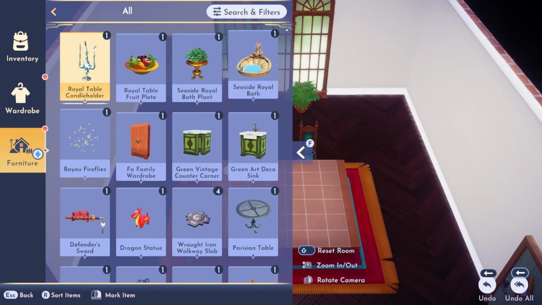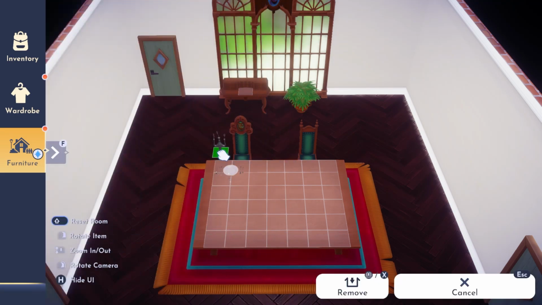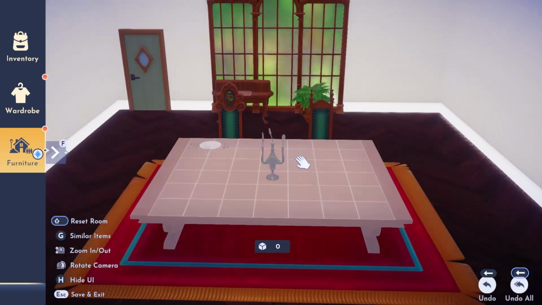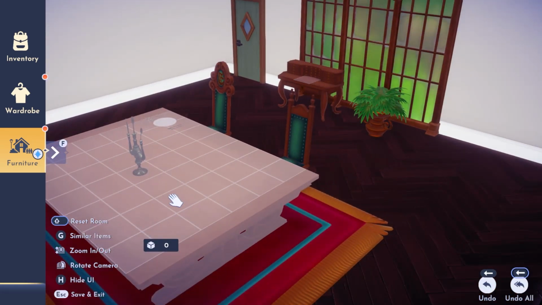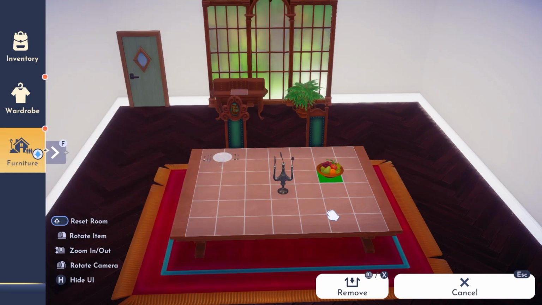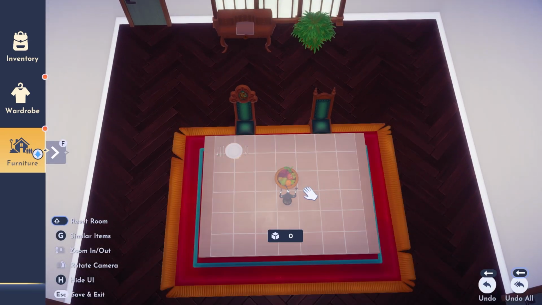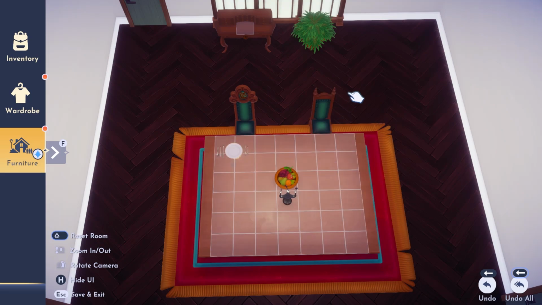But also we have a royal table candle holder, which instead of candles has silverware on it, especially a dinglehopper, of course. And lastly, a fruit bowl. Again, these things can only center one way or the other with the way the squares are laid out, but I feel like that's not as big of a deal as the table setting to the chair.